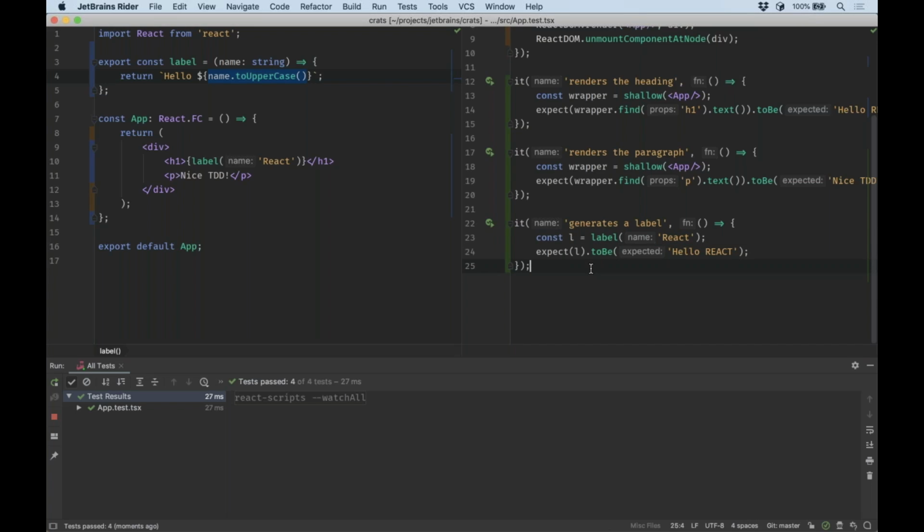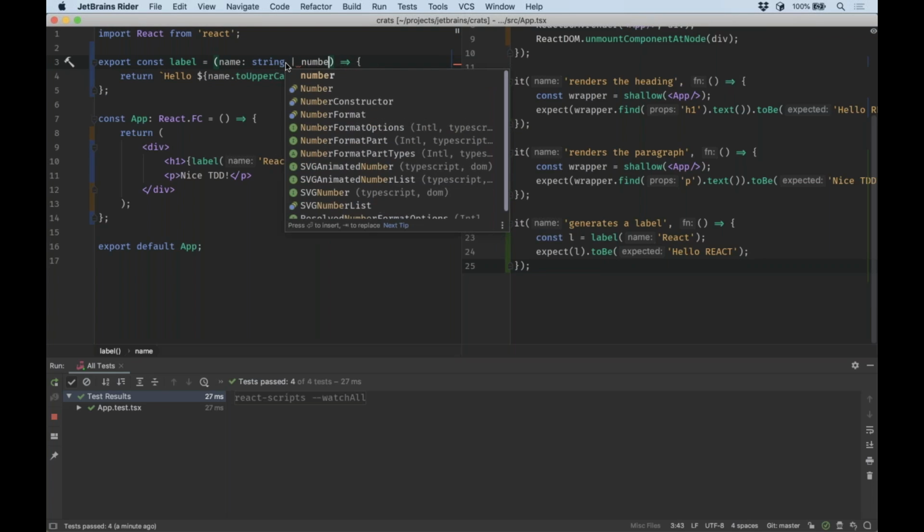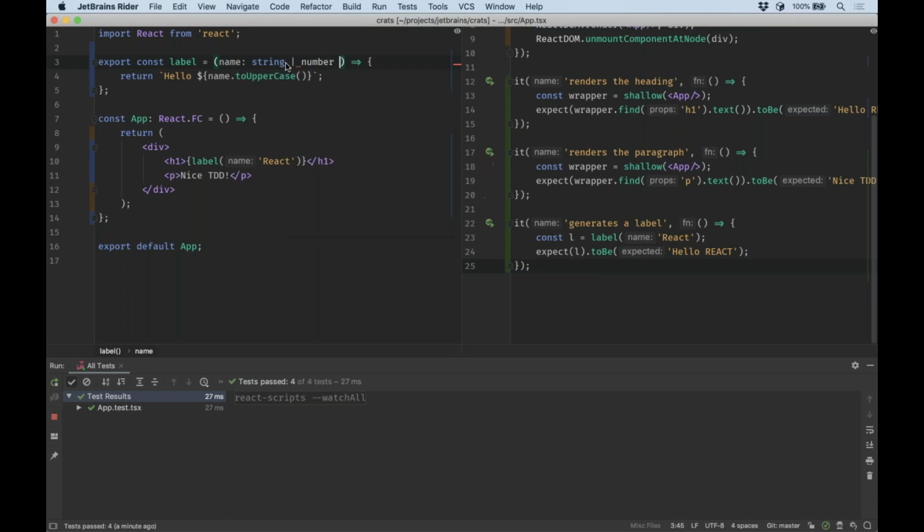No questions from the audience, but I do have a question. Sure. So before you had the failing test where you were also passing in 42. Now imagine I would write that label function as something that takes a string as well as an integer. What would be the test cases that you would write for that? Would you write them only for string, only for number, for both? What would be your test matrix, so to speak?